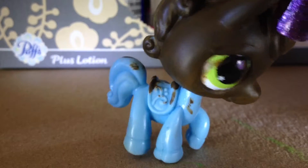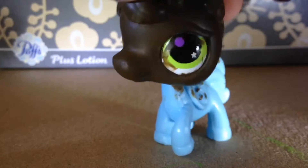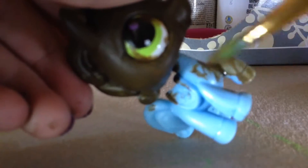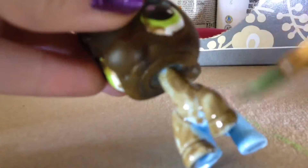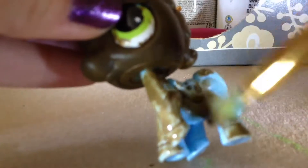I'm actually going to record this time. I'm going to record doing the first layer of the body and then I'll probably just finish it myself. We're just gonna have a light layer at first — I'm going to go over the hooves because it's just a lot easier and I'll color them later. It helps to go the same direction — you see how I went sideways on this? That's okay, but you want to go back over and go straight up and down. The first layer is gonna look really watery — that's a good thing. If it looks too shiny, just dab it off a little bit and keep going.